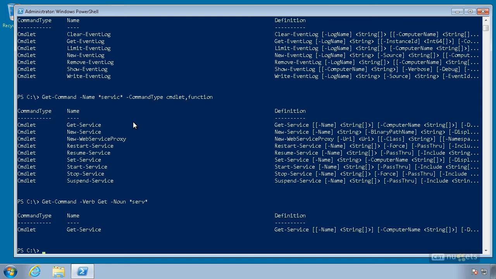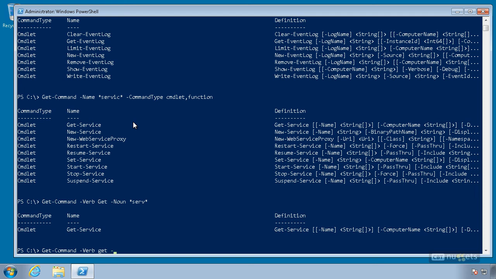Now these verbs that are used here are kind of managed by Microsoft. There's a list of verbs that commandlet authors are supposed to be using, and so long as the authors stick with that list, then it'll make it easier for you to guess. I mean, for example, you've already seen just two examples here. Actually three. Get troubleshooting pack, get event log, and get service. If I asked you to find the command that could retrieve a list of running processes, what do you think the verb would be? Probably get, because it's always get. And you see that consistency, and the fact that there's a limited set of verbs that people are supposed to use makes it easier for you to guess.